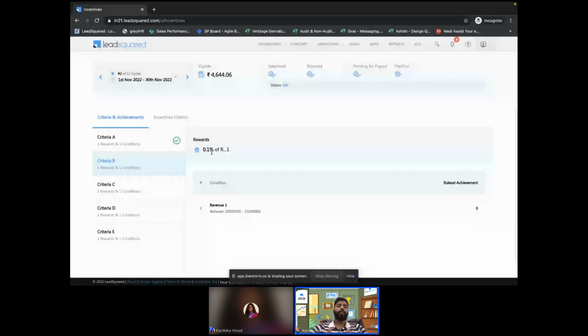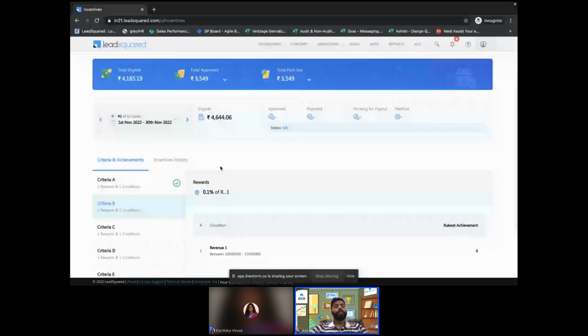So this is how we will keep them notified of where exactly you are landing, where you can go, and what you can expect from this incentive program, how much you can earn. So they can set their target, how much they want to earn and what they want to do from this incentive program. Now this is for the running cycle.